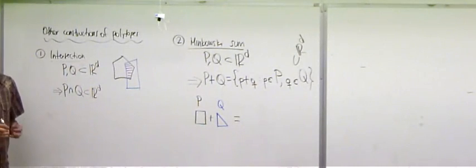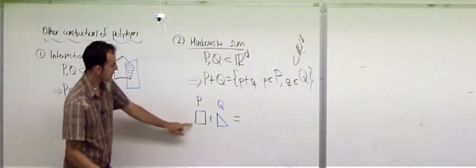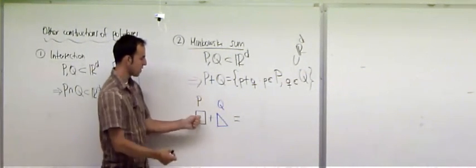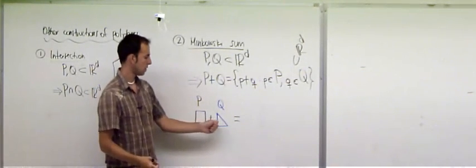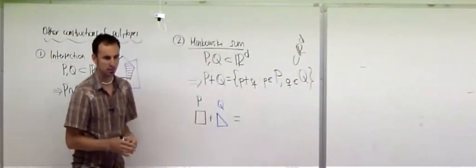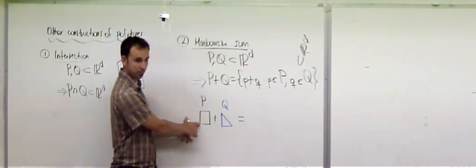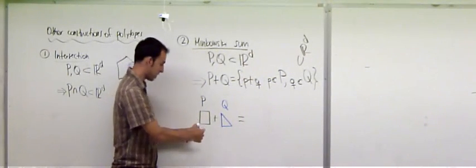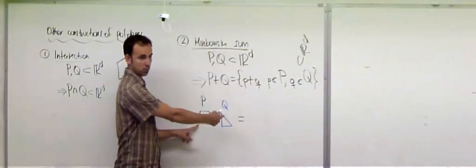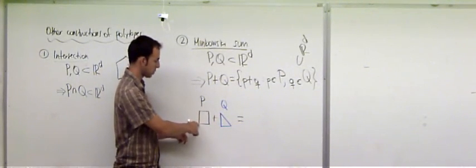So this is fun. This is actually a fun thing to do. Because what you're going to do is basically you're going to say, okay, I'm supposed to take every point in here and every point in here and add them in every possible way and see what I get. So the way you do this is you say, okay, let me fix a point in P and see what happens if I fix that point and I add it up with all the points of Q. What am I going to get? It's just a triangle corresponding to this point.